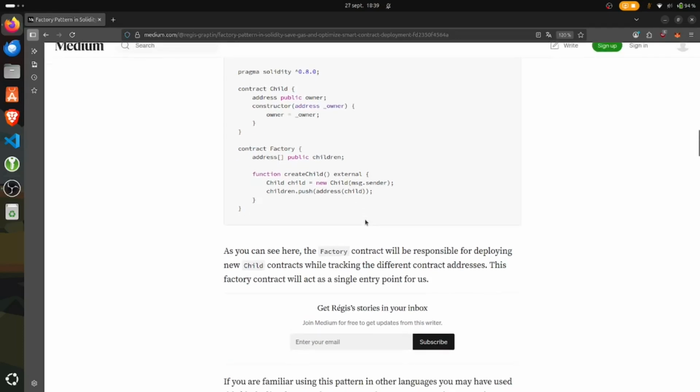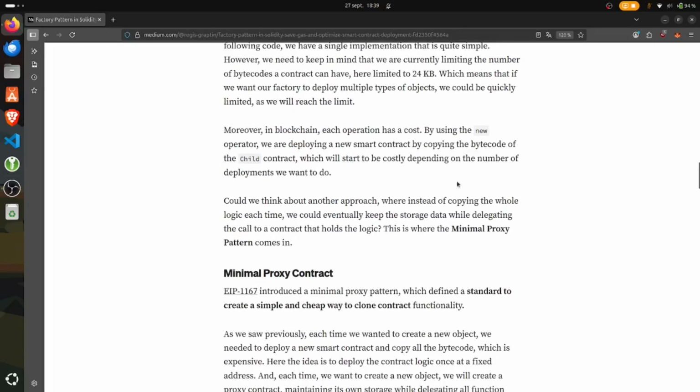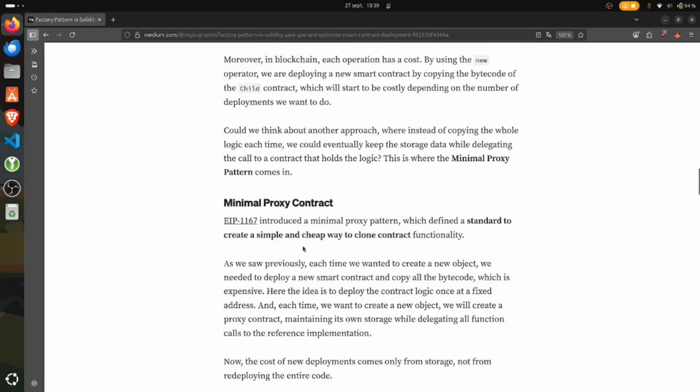So if again I take an example, let's say you have a liquidity pool that works the same for all the different pairs you will have. Instead of redeploying a new contract each time, with the bytecode copy-pasted for all of them, you can decide to deploy the bytecode logic, which remains the same for all of them, only once, but instantiate only the data on the specific contract in order to reduce the cost. And that's the idea of the minimal proxy contract.